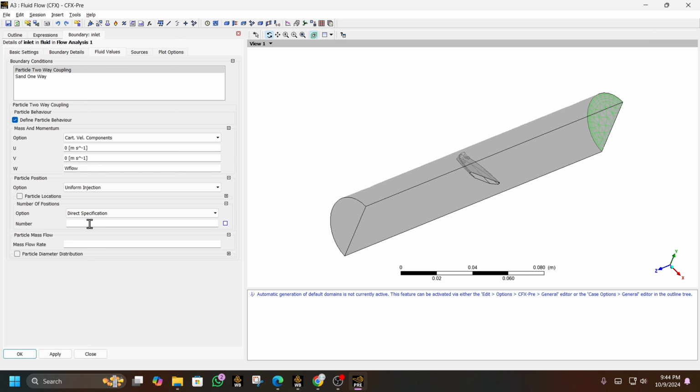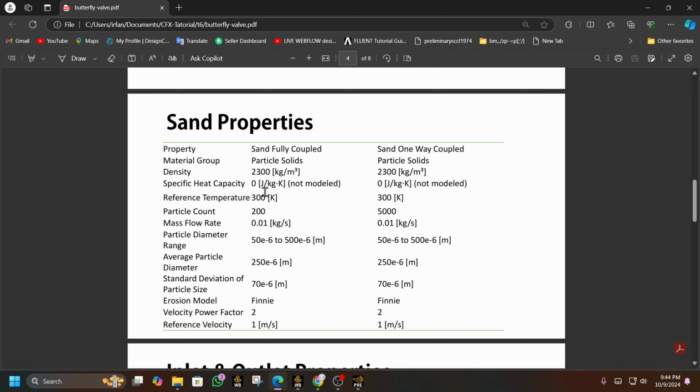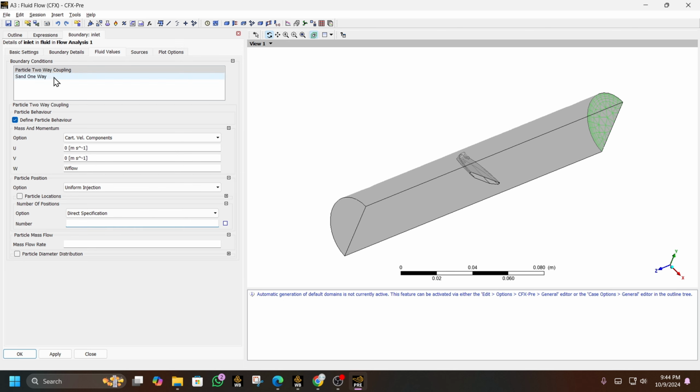okay. In the number of position, for fully coupled we have to place the particle count of 200, and for one way we have to take the particle count of 5000. So it is two way.